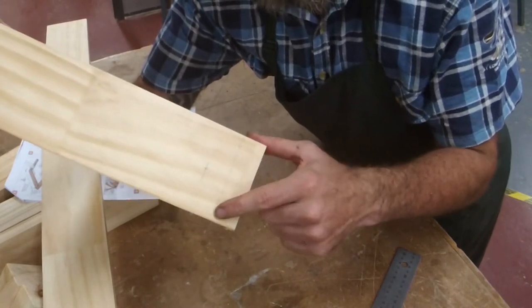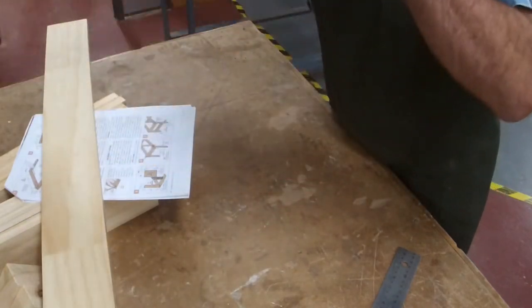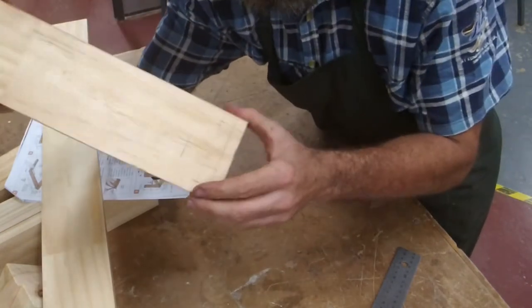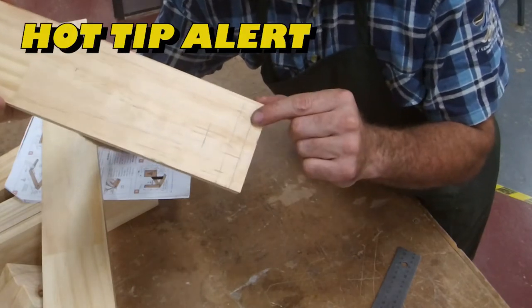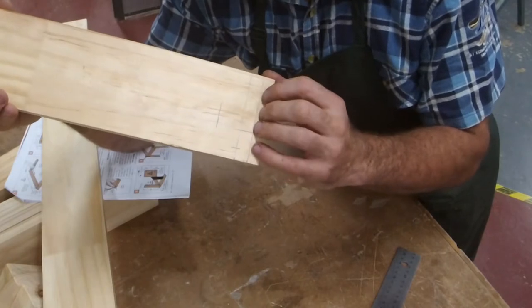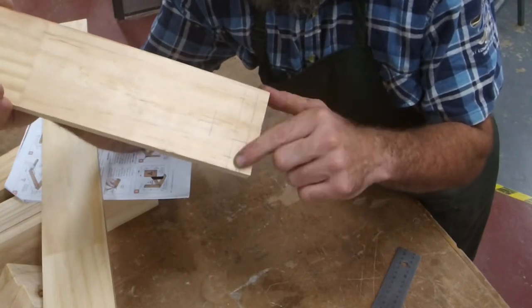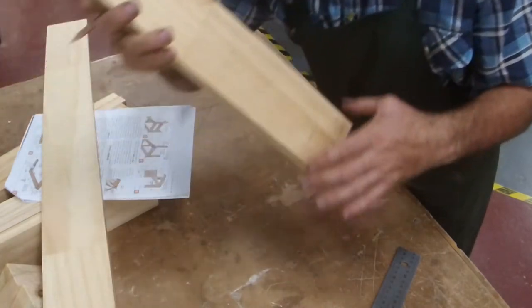You only need to give yourself little marks where the crosses are, where you have to countersink. Brock's given us a good teaching moment. If you put a line in the wrong spot, make sure you scribble it out. Don't get confused. Make sure you do a little scribble or make note that this is not the line I want. And we've got our three marks there. So that's really good. Next one.